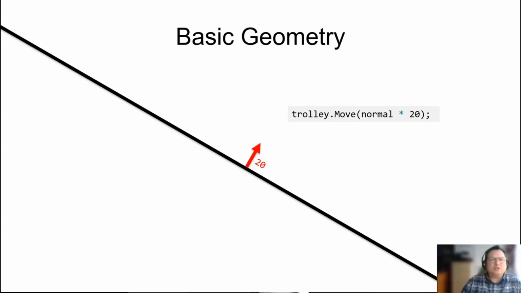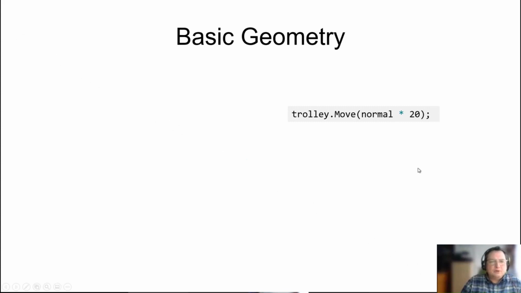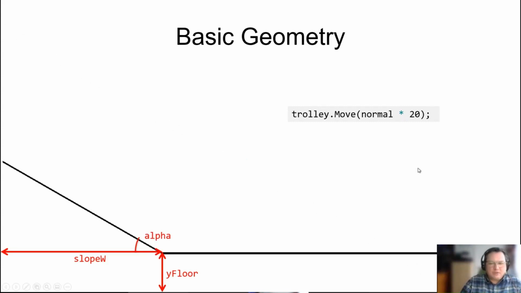And how to know this normal? Okay, I have another slide. There will be more coding very, very soon. It's one of the last slides that I want to show you about the basic geometry of this thing. All right, so it's not to the scale, right? It's magnified just to make things clearly visible. So this is the normal vector. The normal vector has magnitude or length of 1.